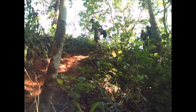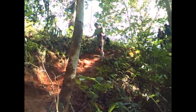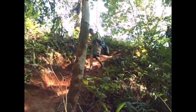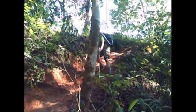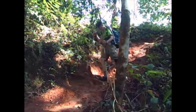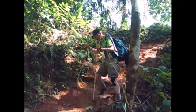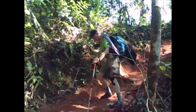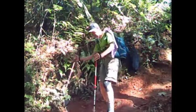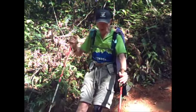Okay, so this is clay, very, very slippery when it's wet, and even when it's dry it can be very difficult to navigate. You can see lots of big steps. It's easy to slip. You have to take your time, look at where you're putting every foot. Sometimes it's necessary to turn around, face the other direction so that you're getting the angle right. Use your sticks a lot to make sure that you don't slide. As you can see, you need quite long sticks coming down these sorts of slopes.